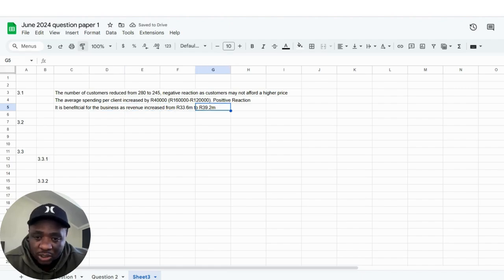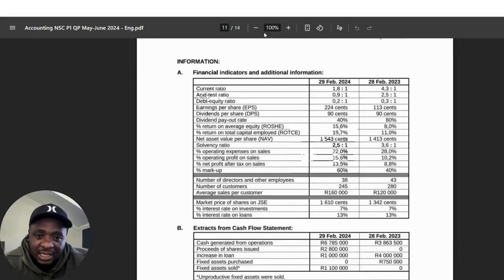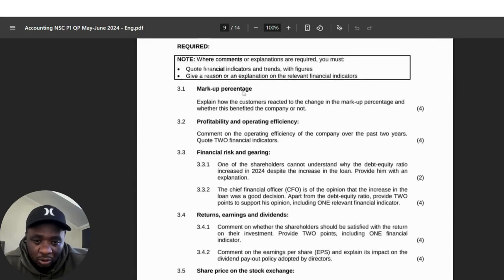And you can also show this maybe in the brackets if you want to show your working. But for this amount of work, 4 marks is warranted because you should be getting 2 marks for each point, and you made 3 points here. And I wanted to make the last point because there's a key thing that has been said there that you need to explain the benefit. So we need to look at the reaction and then state whether it was a positive or a negative.